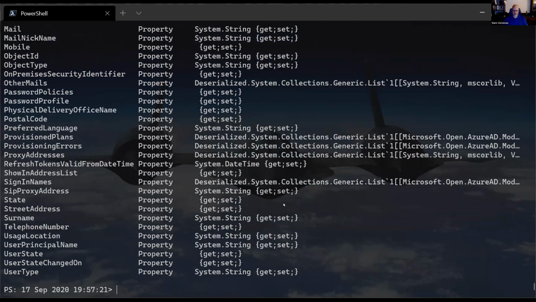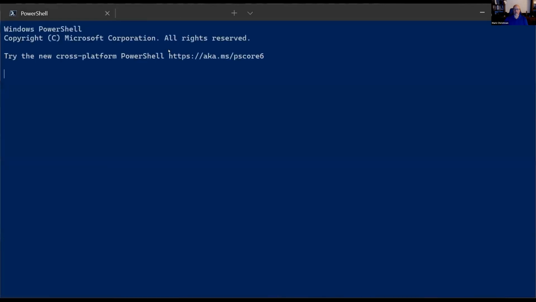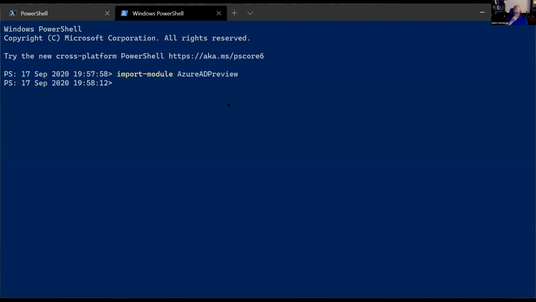So let's see. Let me open up Windows PowerShell. Import-Module AzureAD, Azure Active Directory. That'll help. Do the same thing.